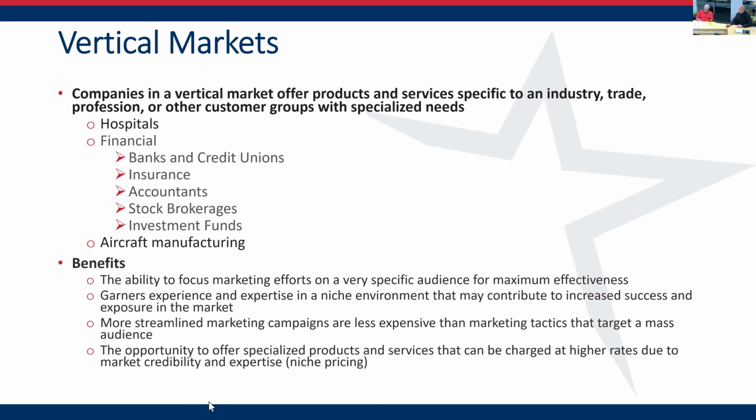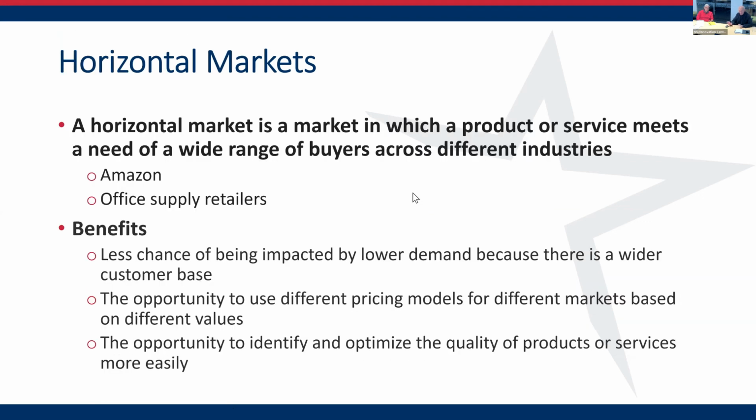The benefits of vertical markets is they're focused. So you get to a very specific audience for maximum effectiveness. You can see here, marketing campaigns tend to be more straight line, although I doubt that they're less expensive, but nevertheless, that's what the literature said. This is the place where you can often develop specialized products and services that can find niche markets and niche pricing. And I always thought that was a very good place for small businesses when they're starting out to be looking. Horizontal markets are just broader.